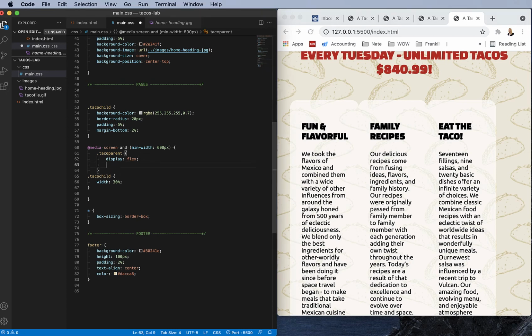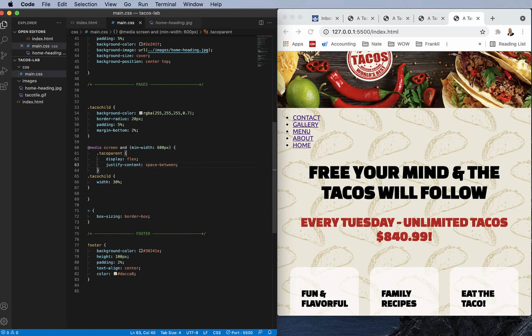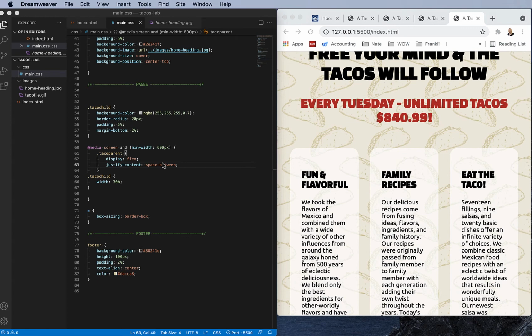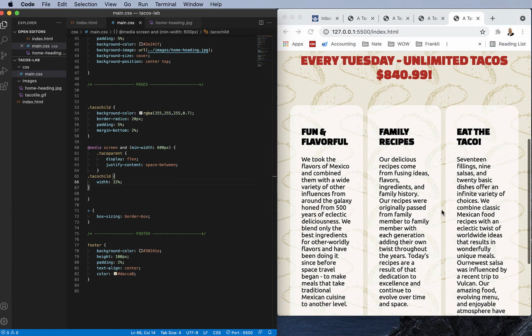So I'm going to come up here and choose Justify Content, and this is one of the properties that will help me space out my columns. Awesome, look at that. Now, I actually think that this is too much space in between each one. Visually, it just doesn't look right. It's taking up too much real estate. So I'm going to come back and adjust my width a little bit here, 32%. Okay, makes the space in between a little bit less, and I think that looks pretty good.